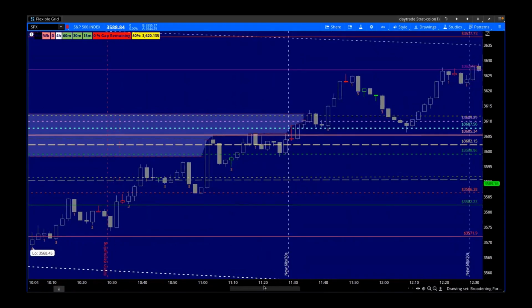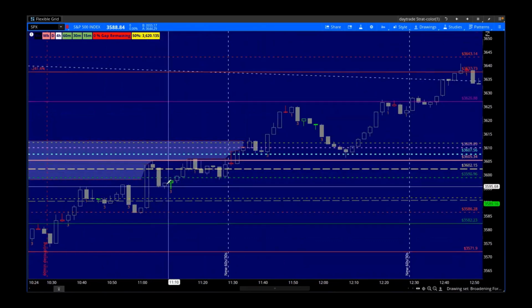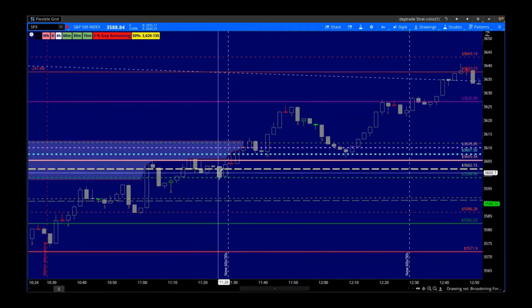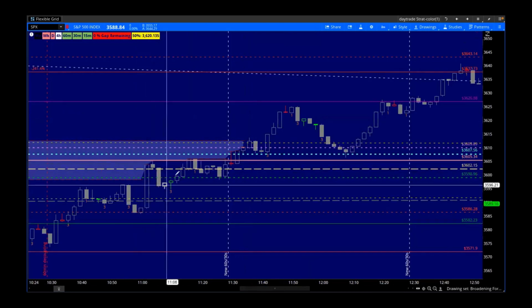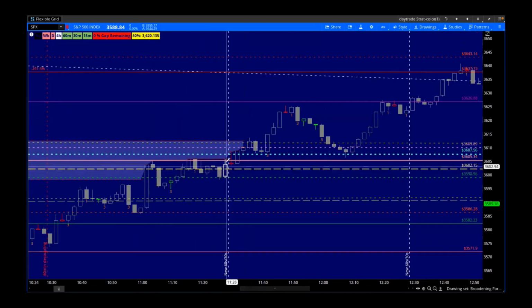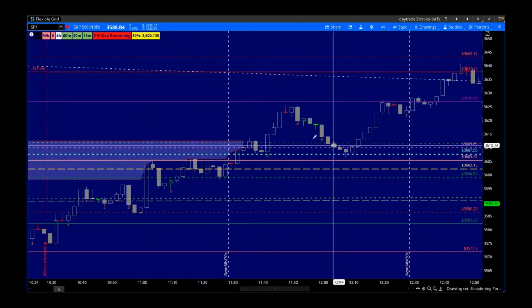So we passed a few broadening formations in between. It got to the 50%, 61%, hesitated, got up to that 61% again, but now it's starting to not go below the Fib levels. So now that you're not going below the Fib levels and you're inside the gap, we got the gap defense, comes back up, takes out some more of the gap, stays inside the Fib levels, breaks the Fib levels. And then we got another weekly broadening formation right here.